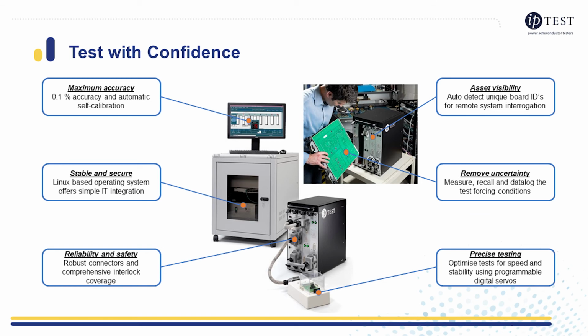Another key achievement is a step change in the confidence you can have of test results returned by M2. By using a stable internal reference on the main measurement board for HV and LV generators, M2 is able to self-calibrate and achieve a 0.1% accuracy on the main voltage and current measure ranges. Offset errors account for only 1 nanoamp across all current measure ranges, even down to the lowest 100 nanoamp range, leading to unparalleled confidence in measurements.